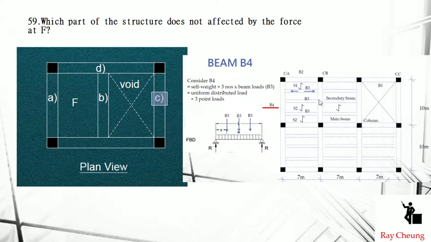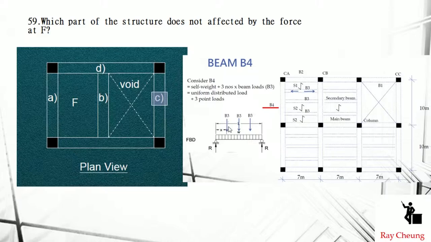Let me make a simple diagram. The arrow shows the direction — it goes upward and downward and then goes to B3. B3 is shared to the left and to the right. So you can imagine B4 has B3 loading from three positions — this is a uniform self-weight load. B4 needs to support three loadings from B3. That's why if something changes there, B4 — equal to A — should be affected. B is also affected because the loading goes to the right as well, so B2 will also be affected. C should not be affected.